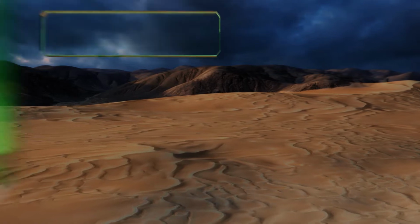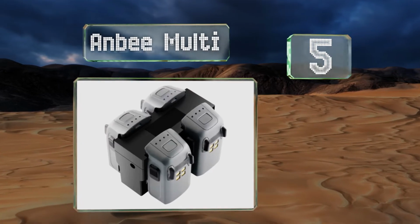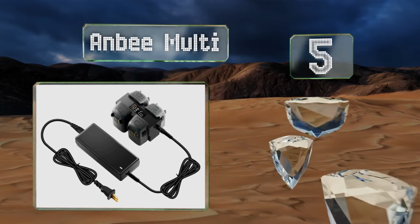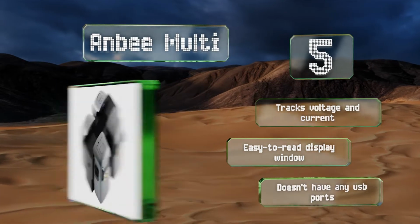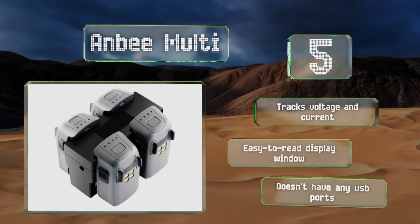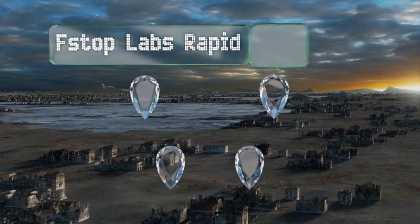Halfway up our list at number 5, the anbee Multi can house 3 or 4 batteries at a time, so you can be prepared for hours of flying once everything is sufficiently juiced up. It can fill all those units in about 70 minutes as well, limiting how long you'll be waiting to get back in the air. This one tracks voltage and current and comes with an easy-to-read display window, but it doesn't have any USB ports.